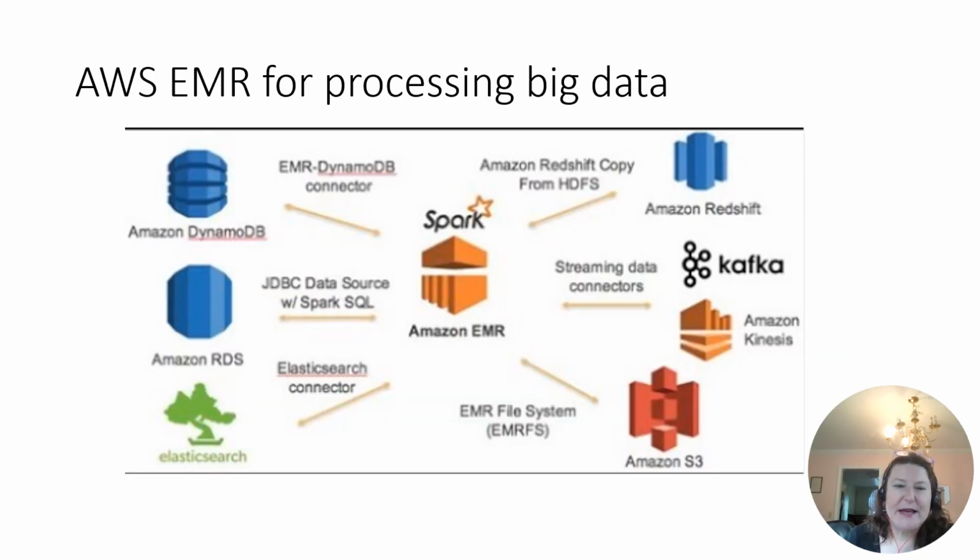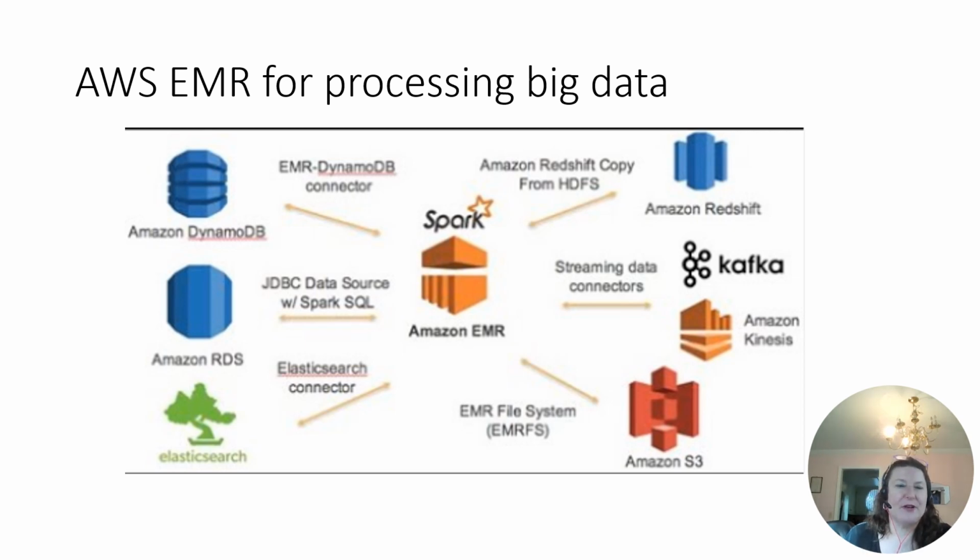And again, in AWS, the equivalent of Hadoop tools is EMR. Remember that EMR-FS is very much like HDFS, the Hadoop file system, for processing big data. So all the tools around EMR are very much like Hadoop tools, and in some cases are Hadoop tools. There are connectors with all the AWS tools as well, which makes it just that little bit easier to use within AWS. And Kafka will sit on top of it, but also Kinesis will sit on top of it. So you've got the AWS tools as well as the Apache tools.